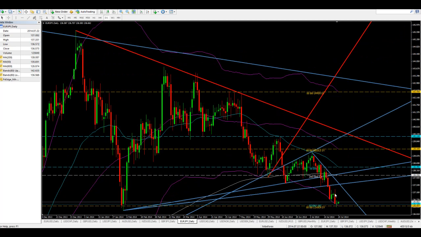The euro yen actually seems to be calling for a buy just where it is right now. This is the lower Bollinger Band on the daily, and we did bounce off of it a little bit. Price did move up in our direction, and it's kind of hanging out. There's a lot of support and resistance here at this Bollinger area, but it's going to require that the yen get weaker for us to see price move up on the euro yen. So I'm going to be looking for a bounce off of the same area that I called yesterday, which is 136.54, and then price moving up.